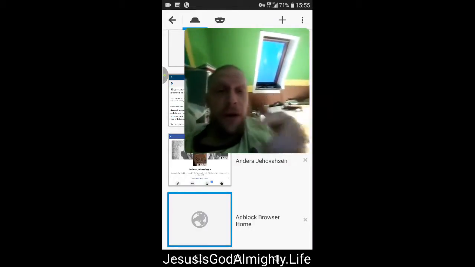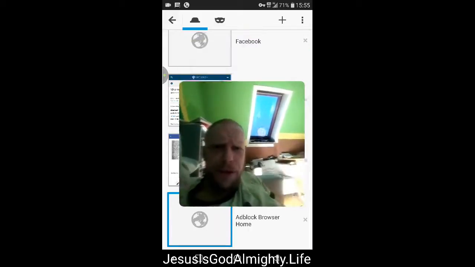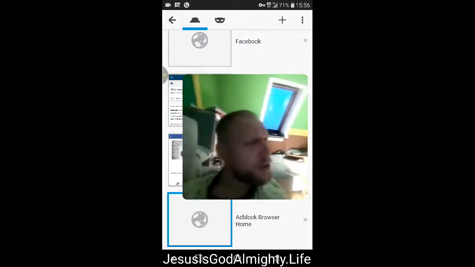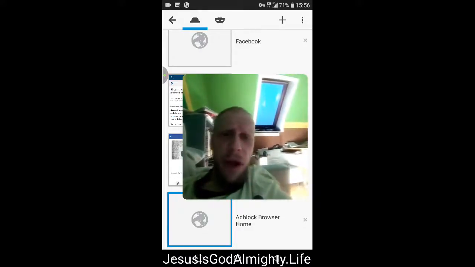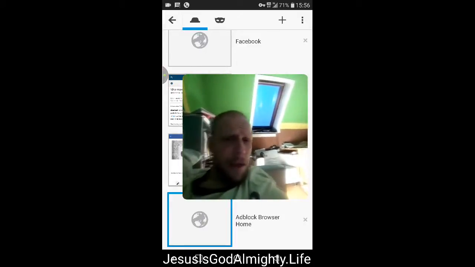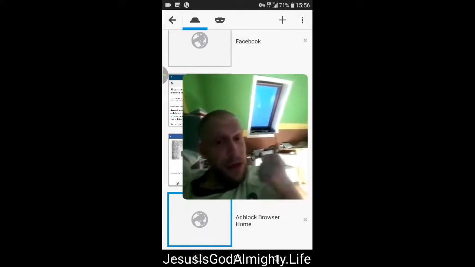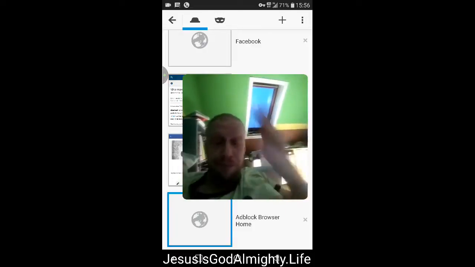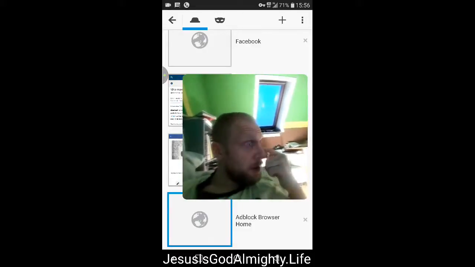Save and restore all your tabs. Come on, it shouldn't be that hard for a programmer to make it in maybe a couple of hours. Or if you have a team, it would be nice. It would be very nice. I would really be happy if you would do that. Actually, I would have been happy two years ago. It's a long time since I sent a message to you.